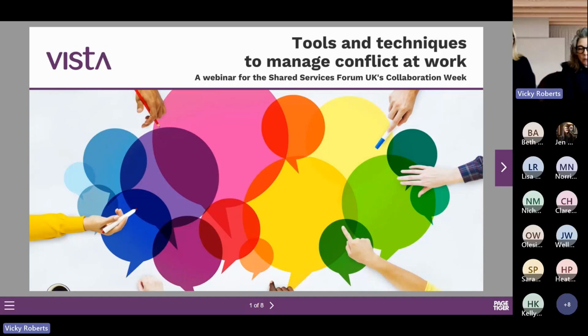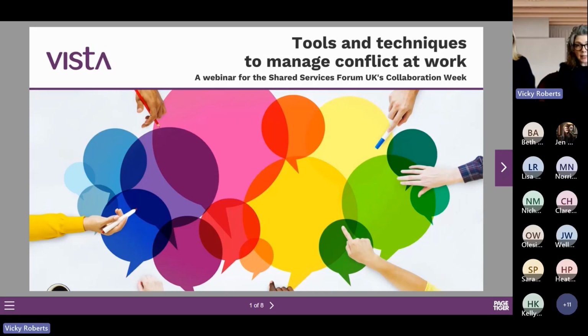Our job today, Tracy and my job today, is to try and take the ick out of conflict. It's something that happens in a number of different ways, whether it be inter-team, intra-team, or with other stakeholders, customers, suppliers, that sort of thing. We want to look across the whole gamut today of how conflict can arise, and by the end of the hour, give you some tools and techniques that we use, whether in conflict resolution as part of the support we provide our clients, or through mediation, or through training, to manage those situations of conflict.